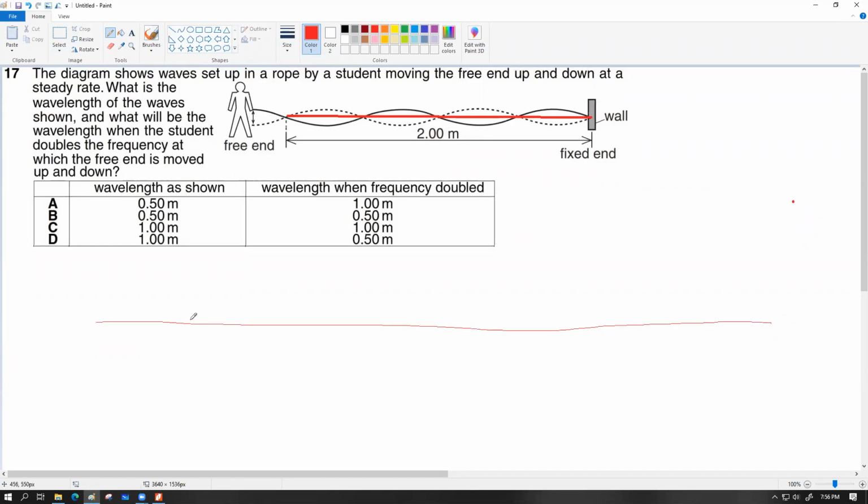If you have an equilibrium line drawn, this much is one full wavelength, or this much is one full wavelength, or you can say this much is one full wavelength, crest to crest, or you can say this much is one full wavelength. These are the four distinguishing parts of wavelengths that you have to know. All of these lengths represent one full wavelength. So this much and this much, one crest and one trough together make one wavelength.